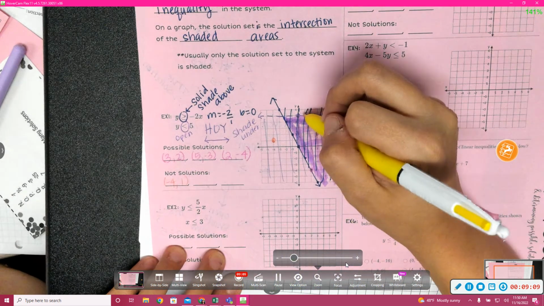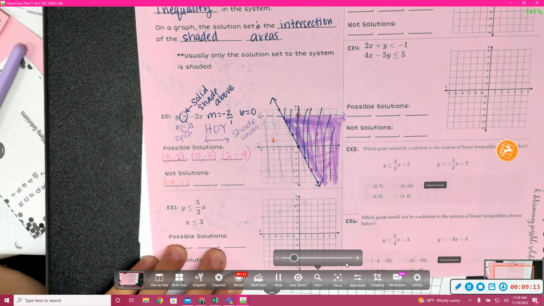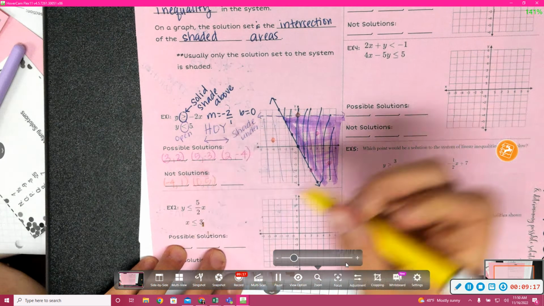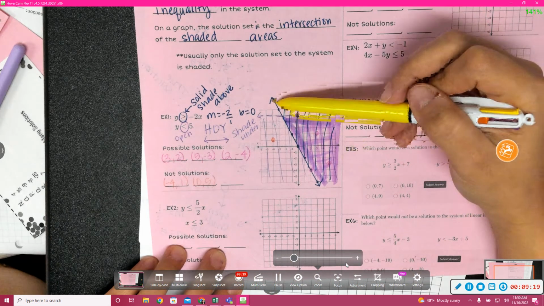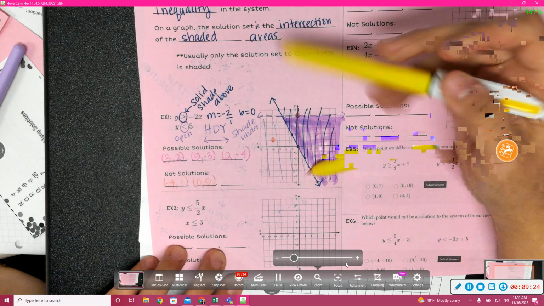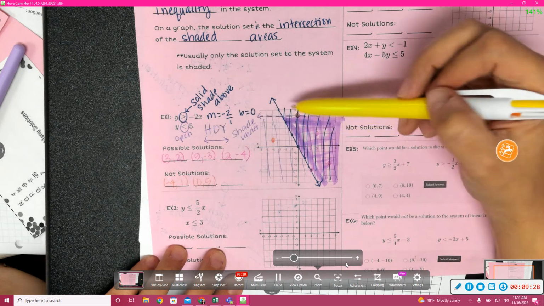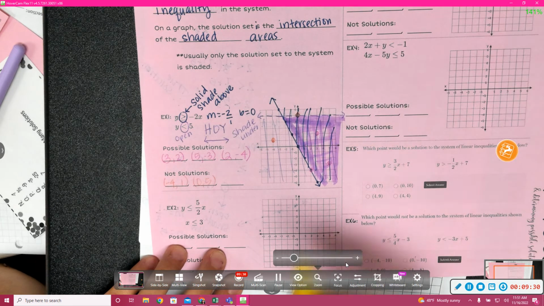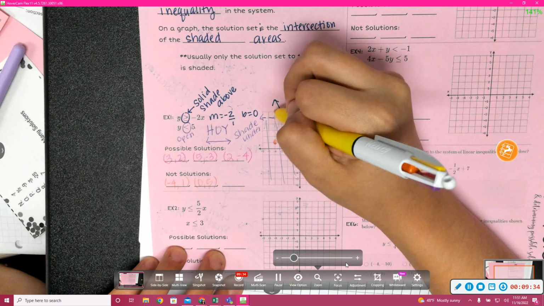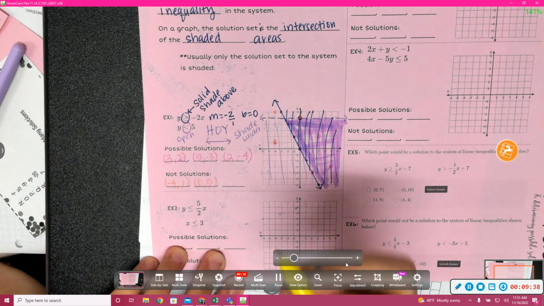The point right here, (0, 5), is not a solution. Again, yes, it's a solution to y is greater than or equal to negative 2x, but not to my system. It is on a dashed line, so it's not also a solution to this one, and it's not in this double shaded area. Another point that we could use would be up here, not even anywhere near any of the shaded areas, so (-4, 6).